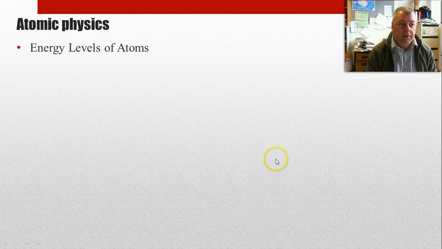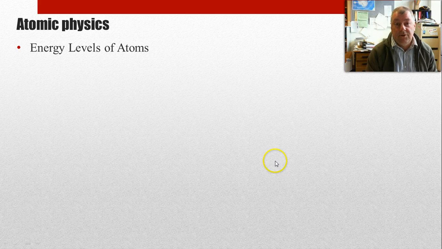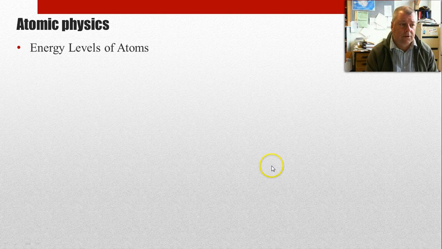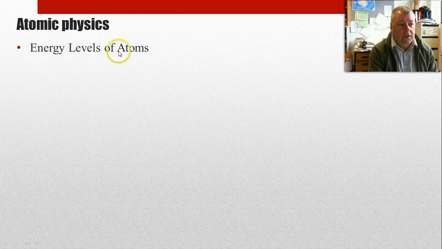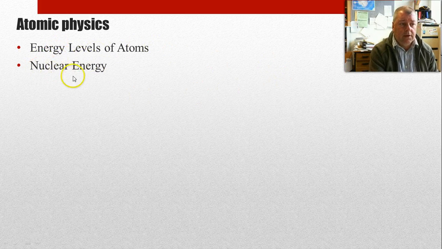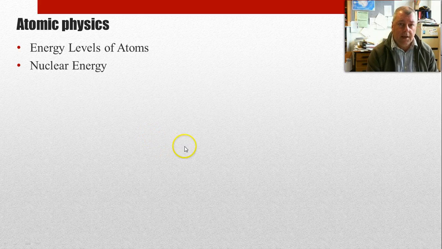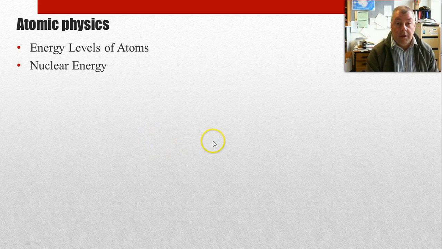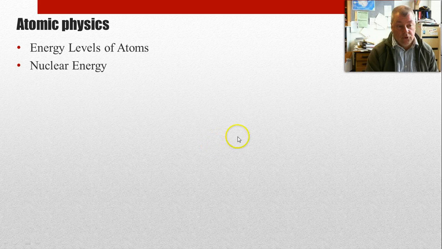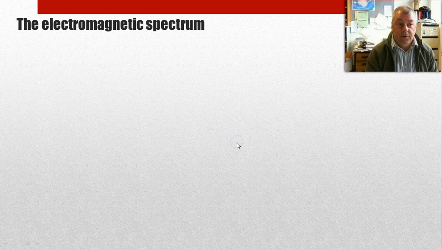In Atomic Physics, we're going to look at two interrelated areas. We're going to learn about energy levels in atoms, and then tie in nuclear energy—where it comes from and how we use it. But first, let's do the energy levels and emission and absorption spectrum.